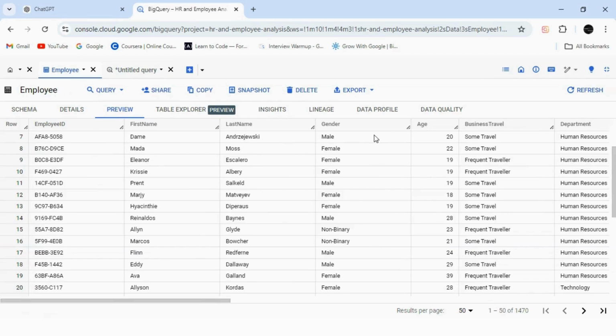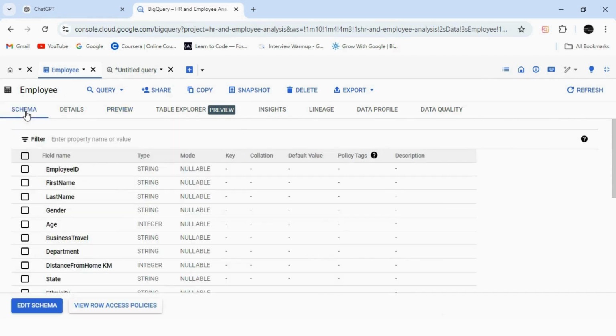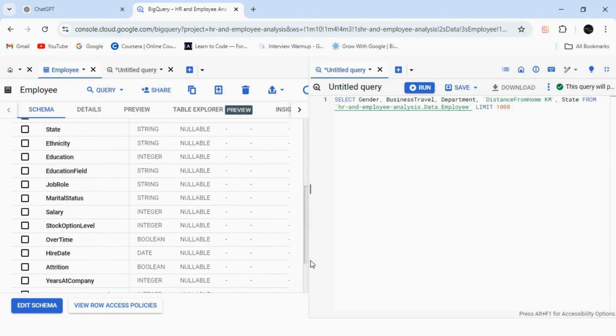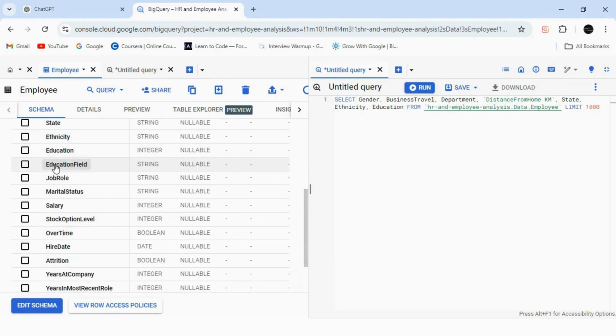Now you can see we have many more columns, and writing all of these names one by one is difficult, so I'm just clicking on schema and then clicking on the required columns that I want in my query, like gender, age, business travel, and all of the above. I am not using my first and last name, as I described previously, because I use employee name as a single column instead.